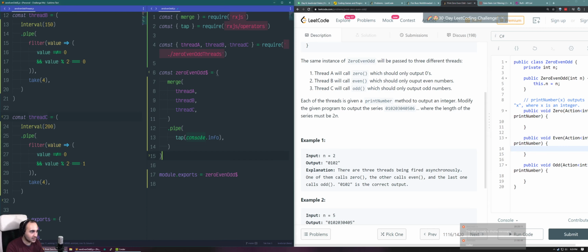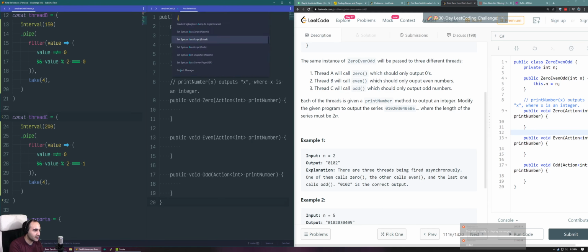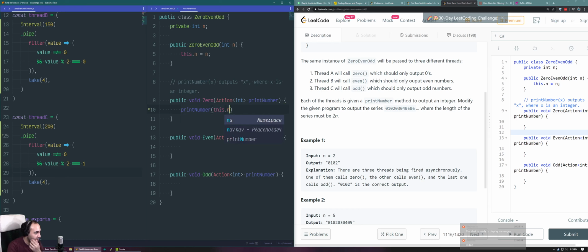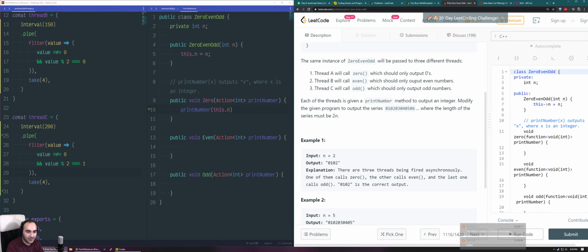I think they've given us this code. Let's look again at their code, as if it's C# or C++ technically, because I don't have C# syntax highlighting. Print number x outputs the x, where x is an integer. Yeah, they want you to call print number in this other code, and you'd print like this.n, right? They should be giving you something. Is it this? Is it action? What is it? Action. Let's look at the other languages. Maybe there's something out here I understand.